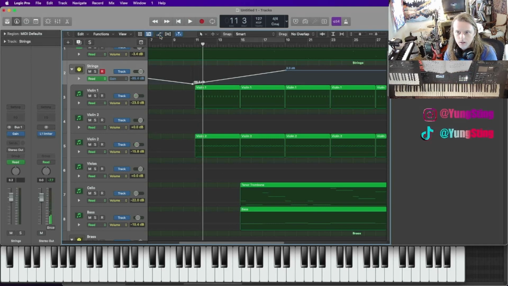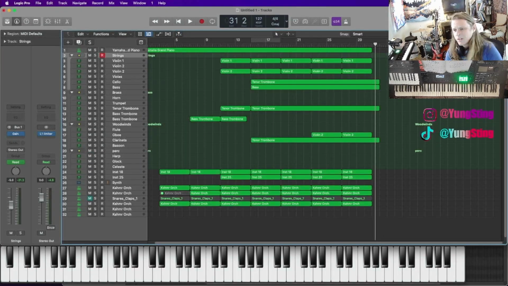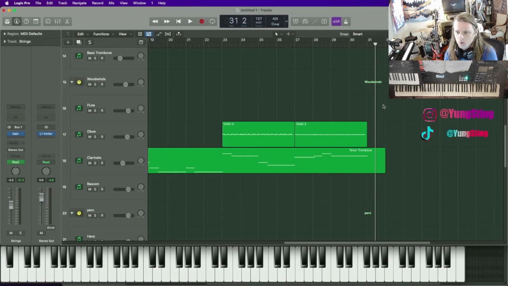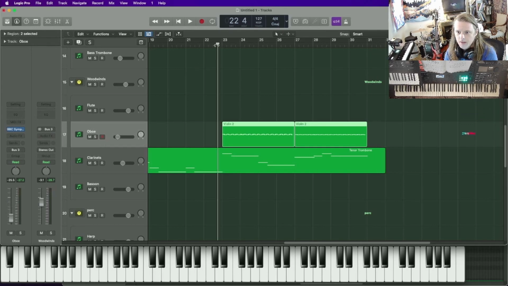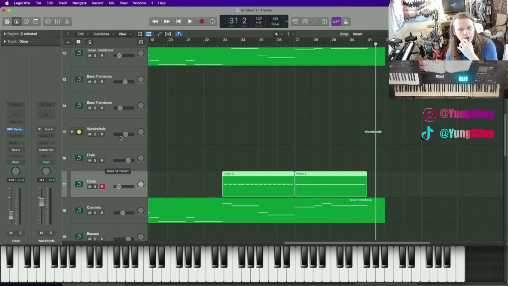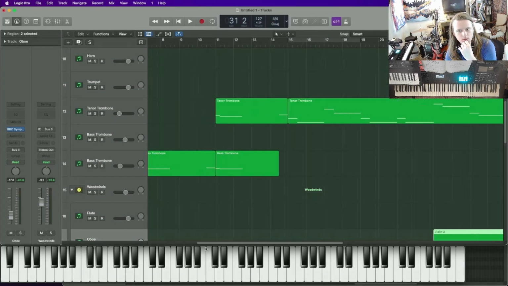All right. Plugins are starting to glitch. 22 minutes left on the clock. One of those woodwinds is this one. Oboe, you done. You're too loud. Get out of here with that. Ooh, flute. I always forget about flute. We're going to add that in later because it's awesome. Forgot about bass trombones.